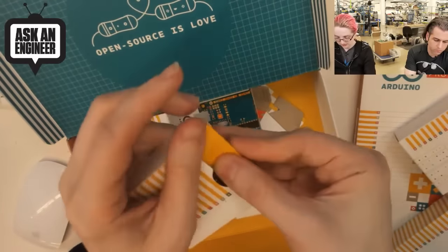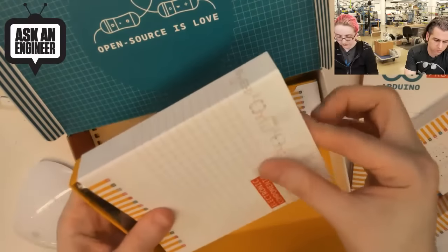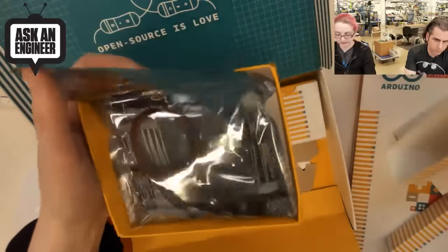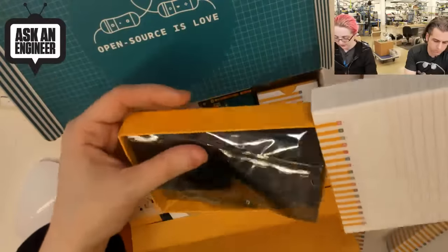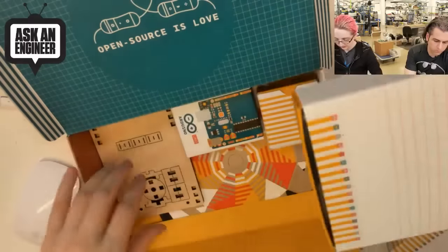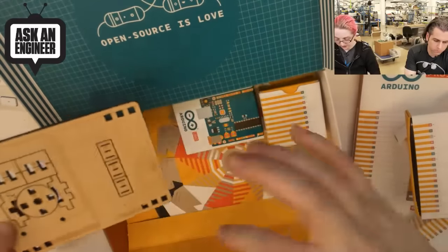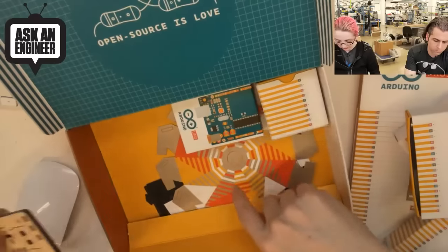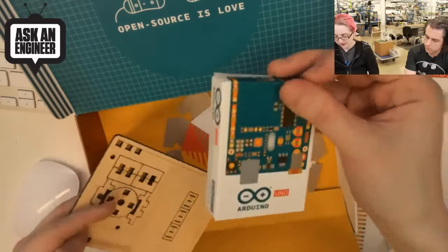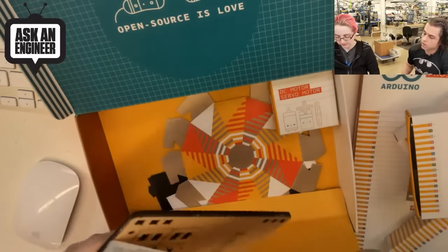So that's that. You get a full bag of electronic components, all sorts of LEDs, buttons, sensors, tilt switches, header, whatever you want is all in here. You get a mounting board and also parts to make some of the projects. And of course, you get a genuine Arduino, also made by us, in this really awesome packaging. You're rocking out if you're getting this kit.